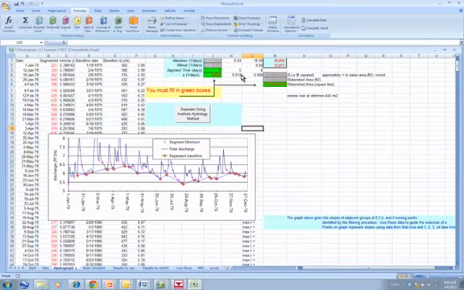So if we just try doing this for the defaults, in order to run the programs and fill in these tables, we press this button, and that goes into a Visual Basic code and runs it and does the calculations and writes it out. And what we see plotted here is the discharge as a function of time, and the blue line here is the total discharge. That's what we got from the USGS website.